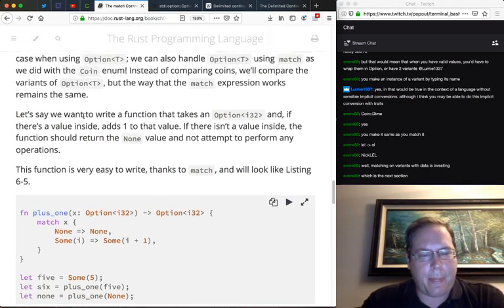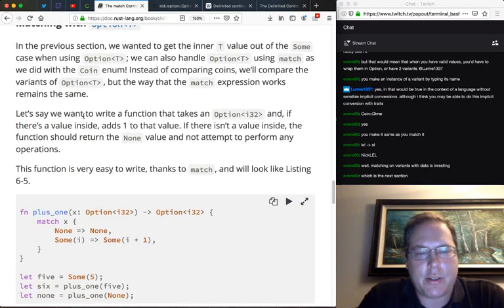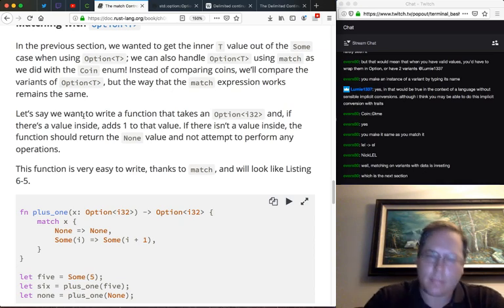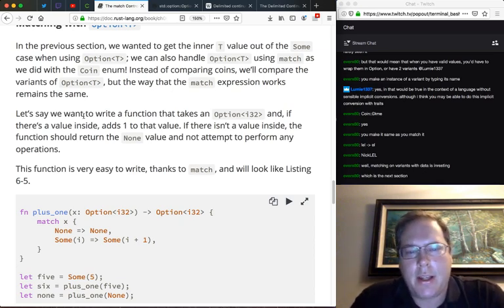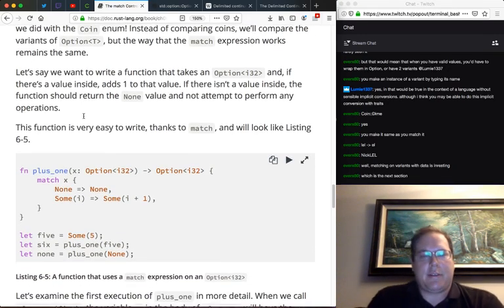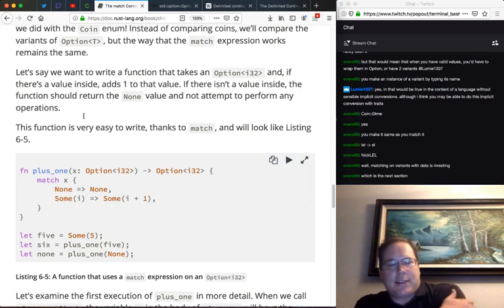So let's say we want to write a function that takes an Option<i32>, and if there's a value inside, adds 1 to that value, like a map, perhaps. If there isn't a value inside, the function should return the None value and not attempt to perform any operations. This function is very easy to write thanks to match, and we'll look at it in Listing 6-5.